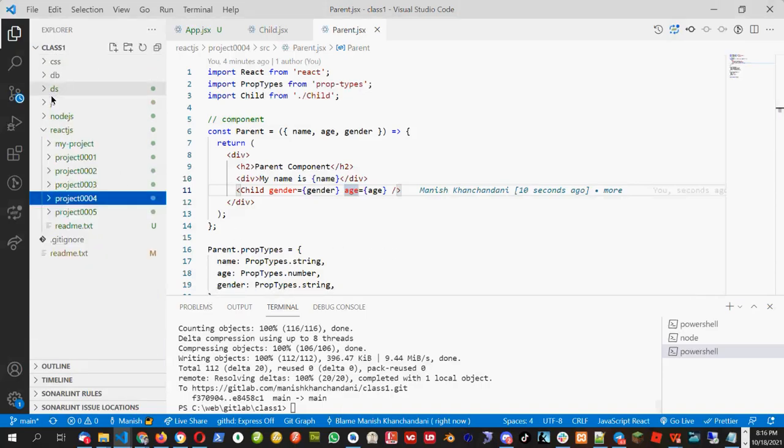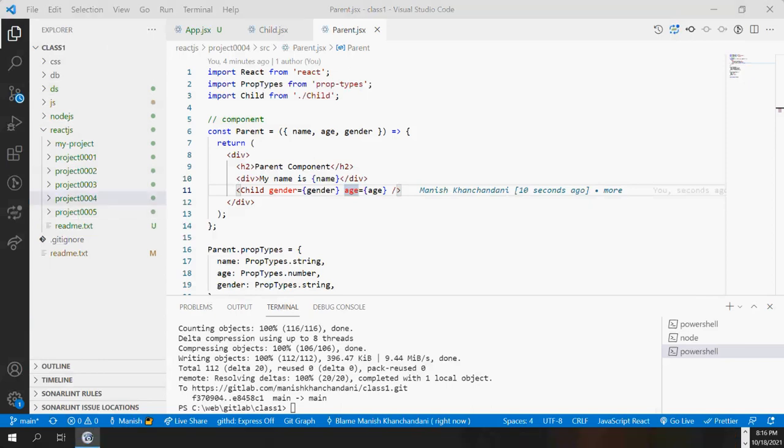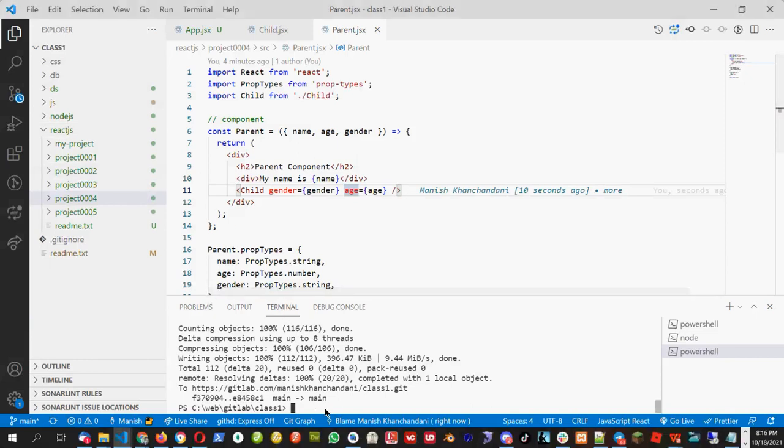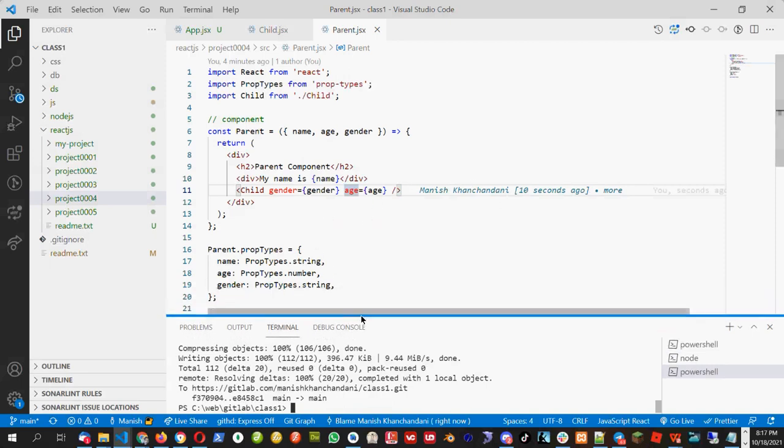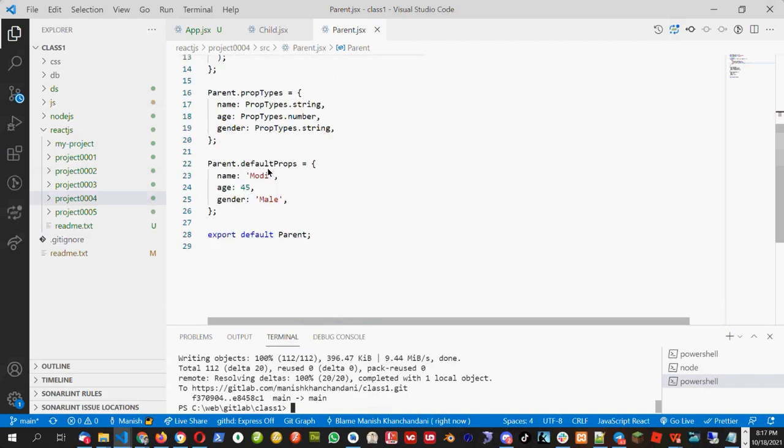So on that day, on the last lecture, I told you to create a project in your React folder. Create React app and the project name. So if I have the project 5, I will say project 0005. And if I want to make 6, I will make 6. I told everyone to create a project, because whatever I do today, you have to put in the React project. And if you're not done, you can go back the last few lectures to see how to do that.